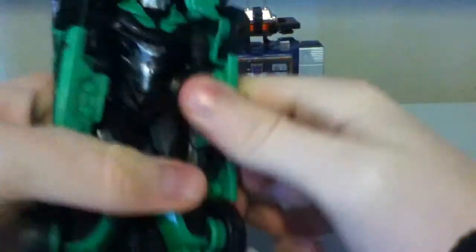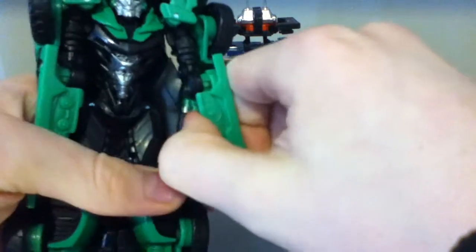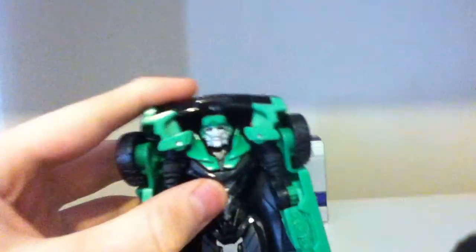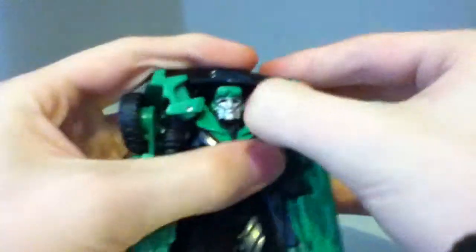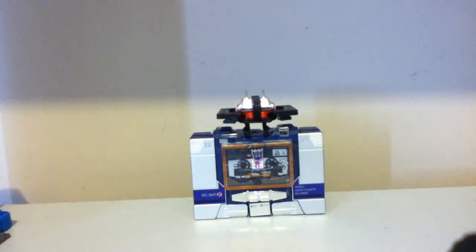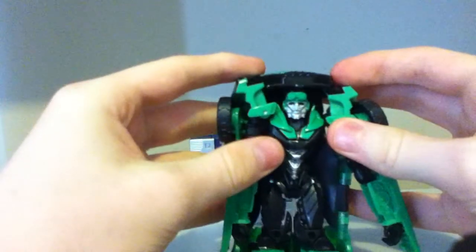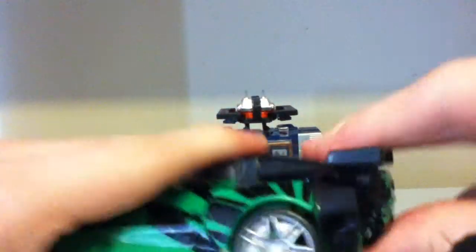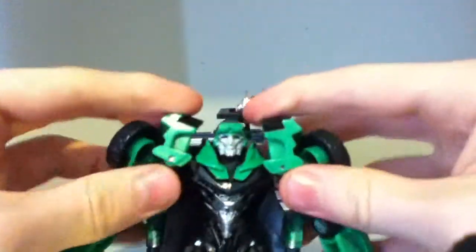What you want to do is take this little panel here, the bottom one. You want to bend it sideways, but also pull it out. So you gotta do something very weird. There we go. Then, put the camera up a little. You want to take this part up here, separate it, and, well, bring it down? Hold on, I'm pretty sure this is meant to go more down. I think my one just has a problem. Want to take this little back panel here with the spoiler. Want to wiggle it and essentially untab it. Then pull it back. This will free up his head.